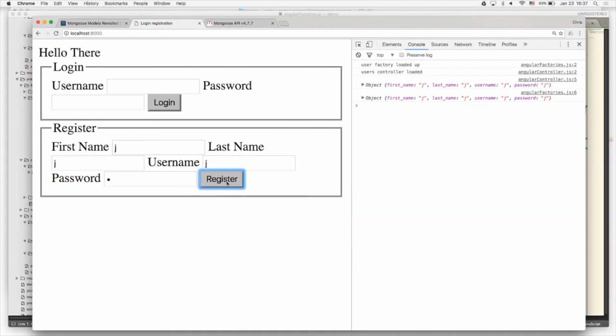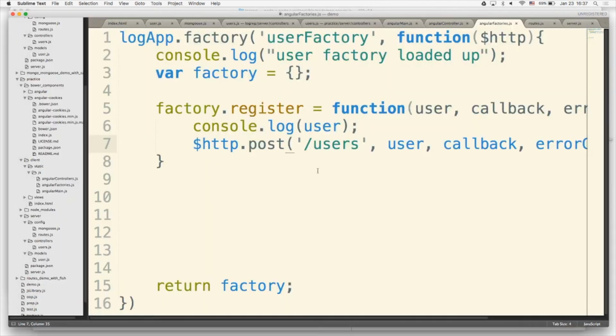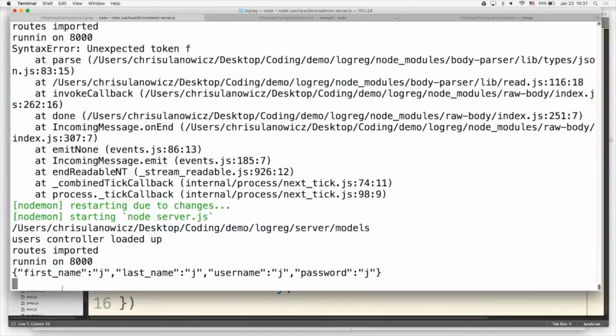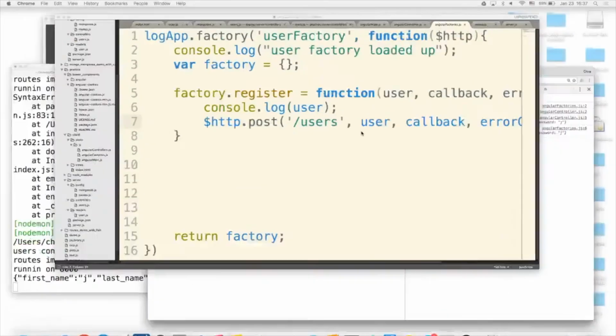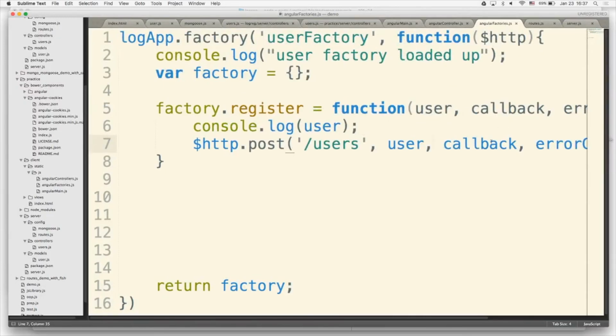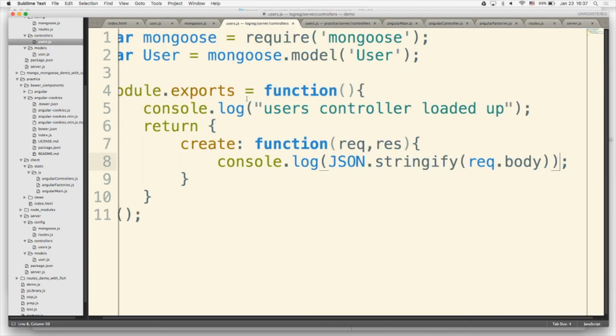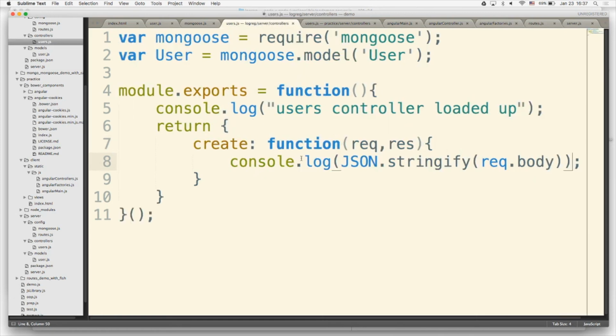Okay, that was it. I wasn't actually passing the object either. I was getting it from rec.body. Okay, so we passed it back there. All right, we got something logged. Let's follow it along. So it went through the routes, and we know it went to the user's controller, into the create.